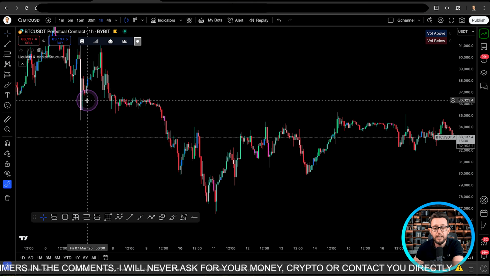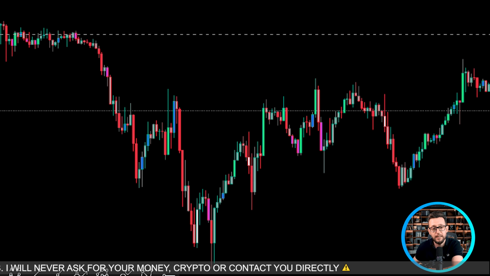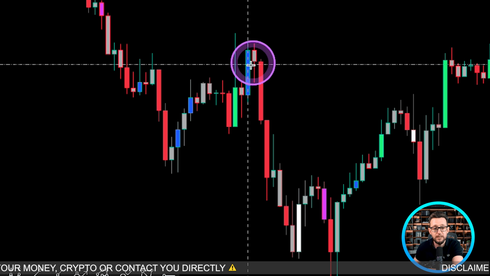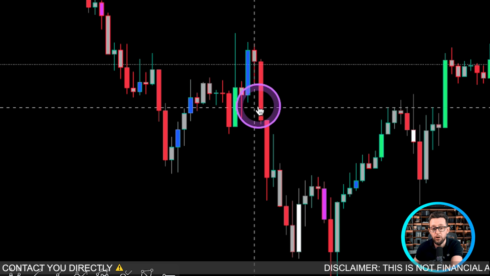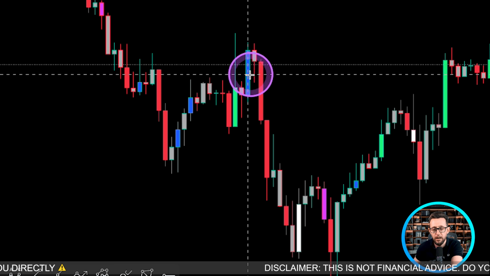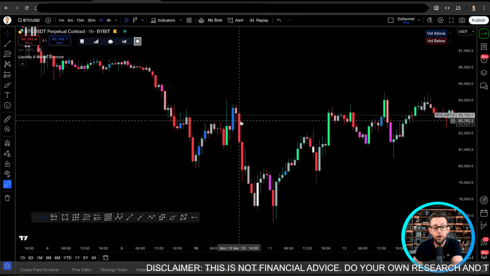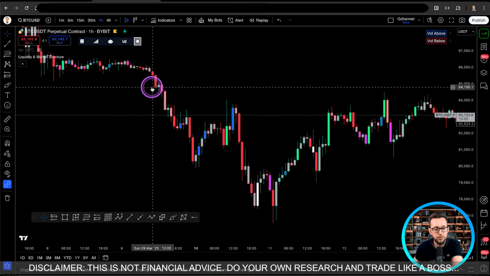This indicator is the one that I use for manual trades. It's based on vector candles, which are high volume and volatility candles. As you can see here, as we get some big candles with lots of volume, they actually change the color. Now I know that you've probably already seen this indicator. It is already free on TradingView, but I've added some more functions to it, which we're going to be adding.